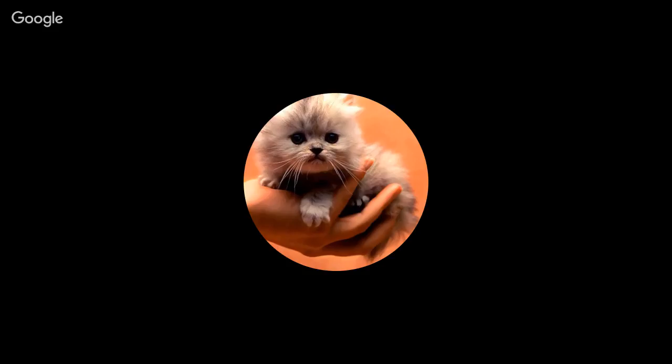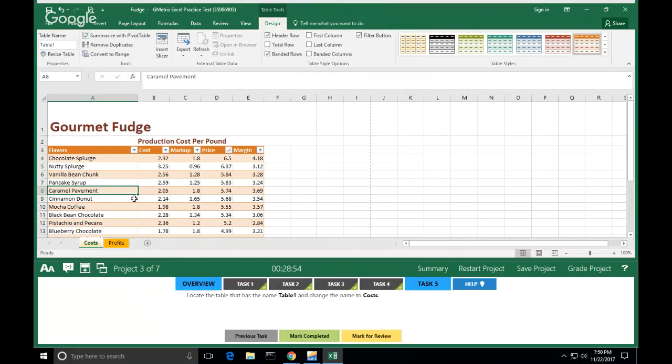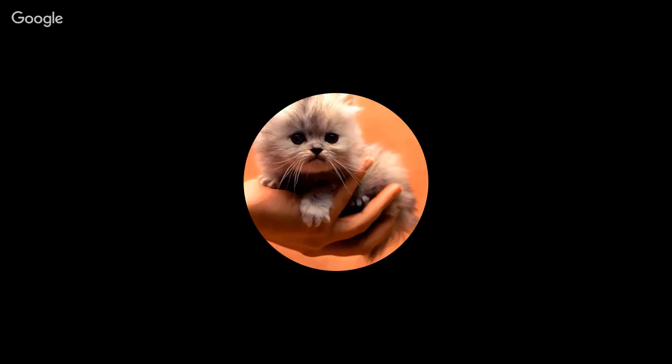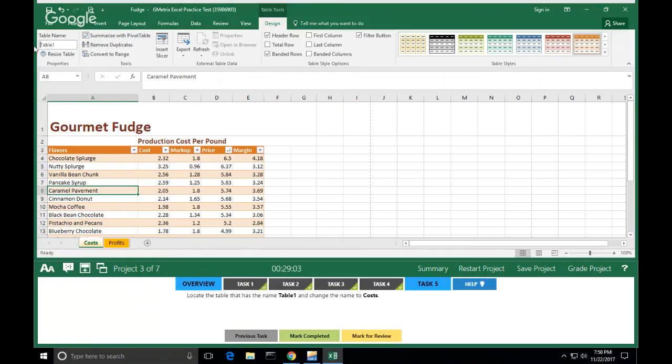Yeah, that is table 3. Ah, no, the cost worksheet is called table 1. Okay. So I'm guessing that's the one they want us to change to the word cost. Hmm. Costs.